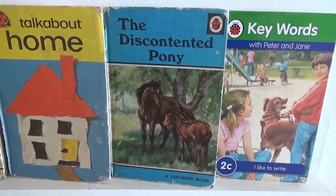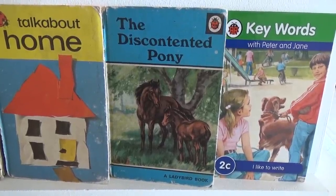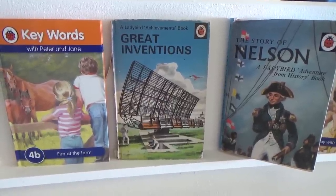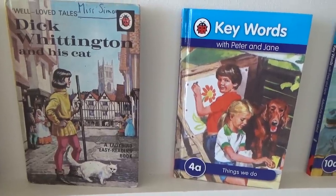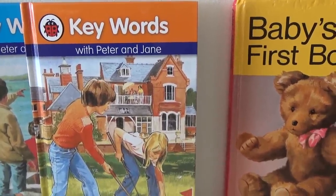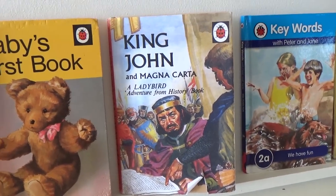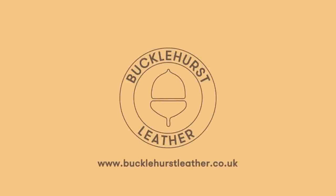They were very good reference books. The computer book was reputedly used by the Ministry of Defence to teach people the basics of computers, some of the grammar books were used by journalists apparently, and the metalworking book is particularly good for budding blacksmiths. So there you are — a very good little range of books, and lovely to look around. I do recommend it. I hope you enjoyed watching, and thanks.